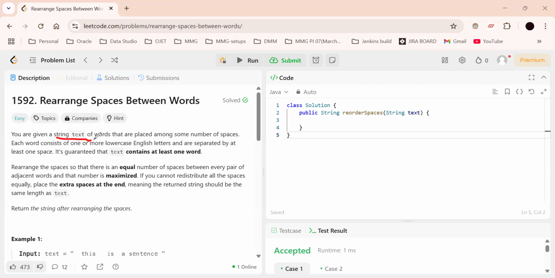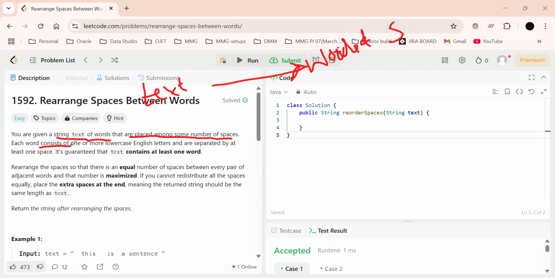We are given a string text of words that are placed among some number of spaces. So there is a string called text, where it contains multiple words and some number of spaces.